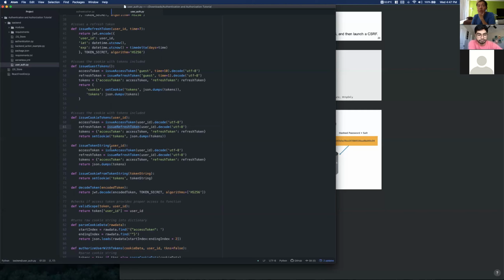Cool. So an access token and a refresh token is a technique used to make this process even more secure. An access token will give a user access to a certain resource for a short period of time, usually anywhere between 5 minutes to an hour.